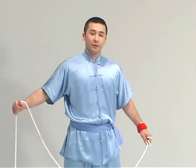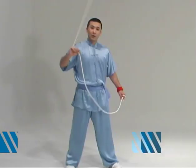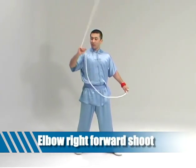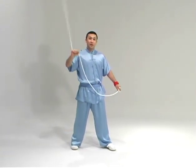Welcome to week 4 of learning the rope dart. Hopefully by now you've mastered weeks 1, 2, and 3, and we can move on to shooting out the rope dart. The first movement, we're going to spin the rope backwards. We're going to allow the rope to ride around my right elbow. After one rotation, you're going to point your elbow forward and allow the rope to shoot out.